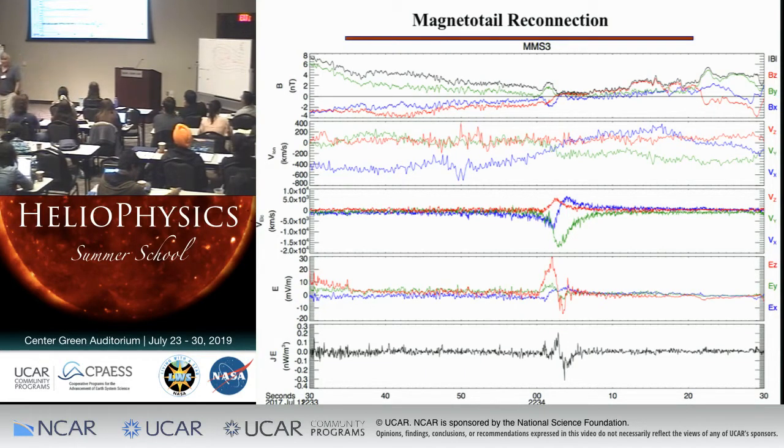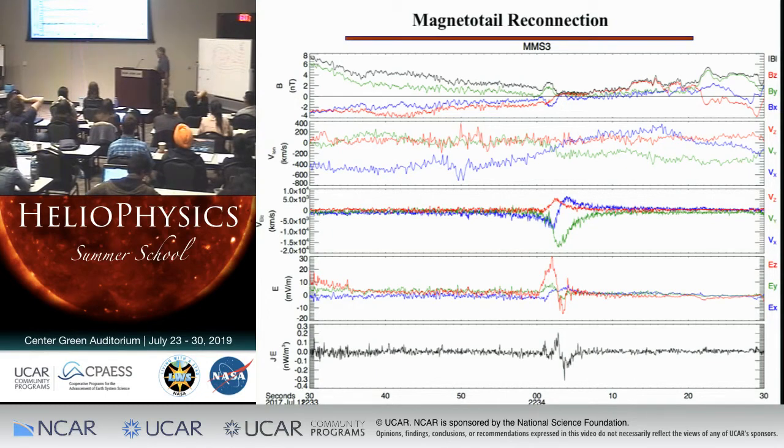It's only 1 in 1,000 that we're actually going to get the reconnection region. So we have to look at 1,000 of these reversals. You get that reversal, the Vx reversal and the BZ reversal. You'll get that a lot, but you won't always hit the reconnection region. You might be a near miss. Okay? I never liked that. Now airlines do that to you, a near miss. What is a near miss? I mean, it's got to either be a near hit or not. A near miss means you actually hit it. I nearly missed it. So anyway, the long and the short of it is that's how you identify reconnection in the tail.